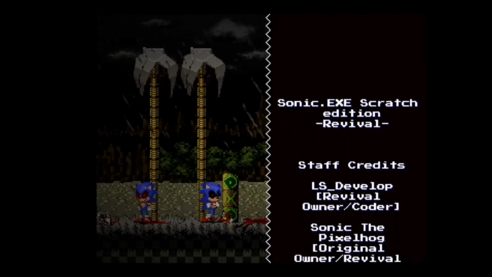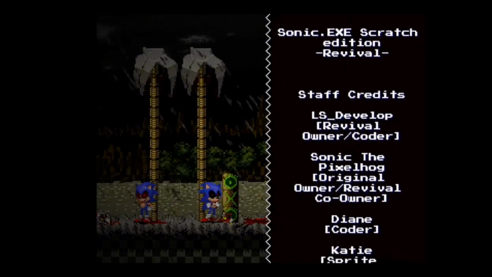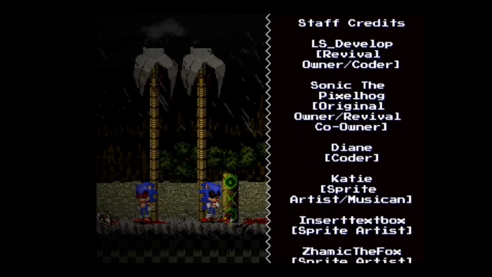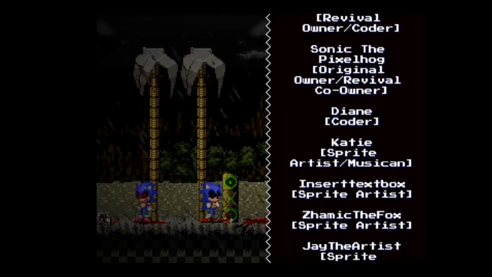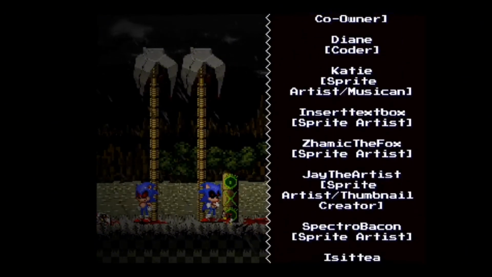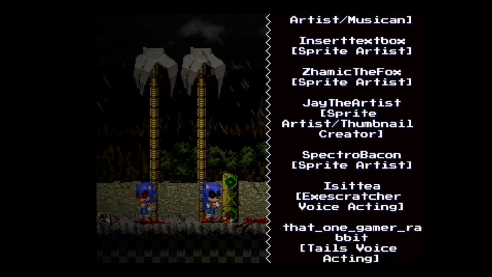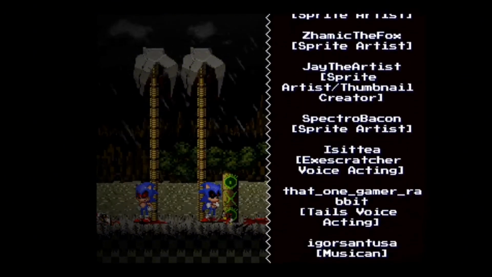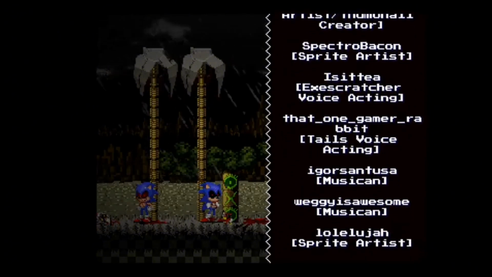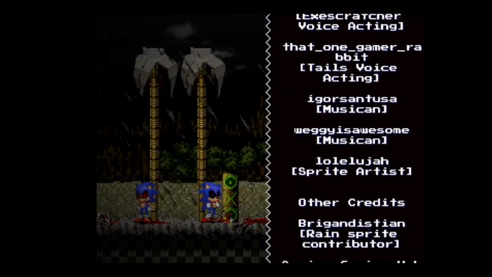Now on to the credits, the Revival owner corner. Sonic the Pixel was the original owner of the game, but before this guy got it, Diana, Katie, insert text blocks, Sonic blocks, Sonic the Fox, Jada Artist, Spectral Bacon, Isatia. Those are pretty much all the people who participated in Scratch Edition. Next one, other credits.